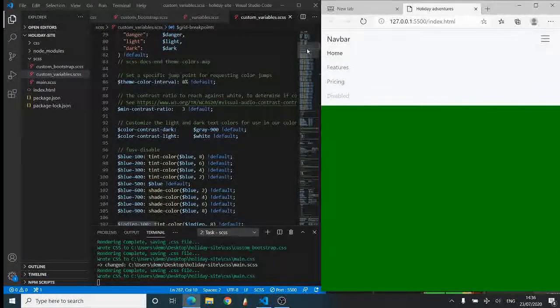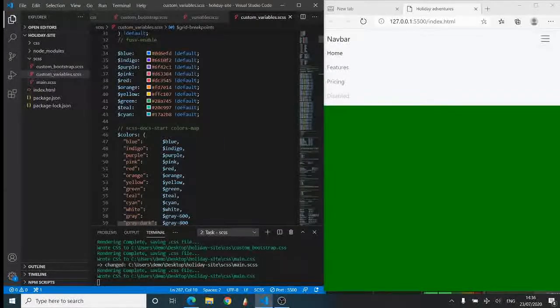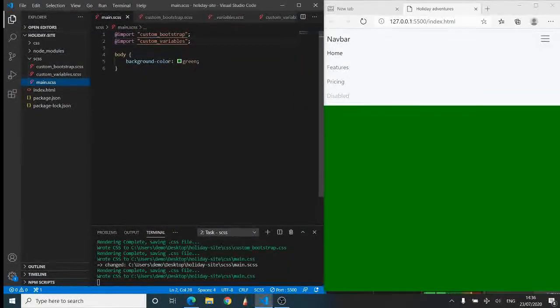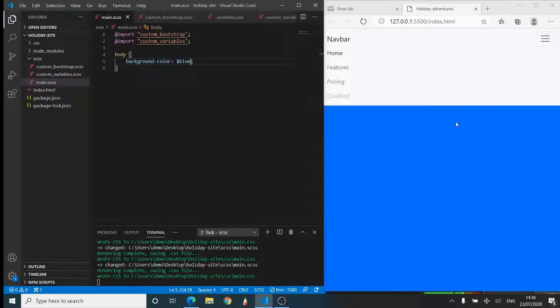Now, if I go back and up, let's just pick something from the top. Okay, so let's say we want the background to be blue. Okay, so if I go into my main.scss and we change that to a blue and save, so the background has changed to blue.